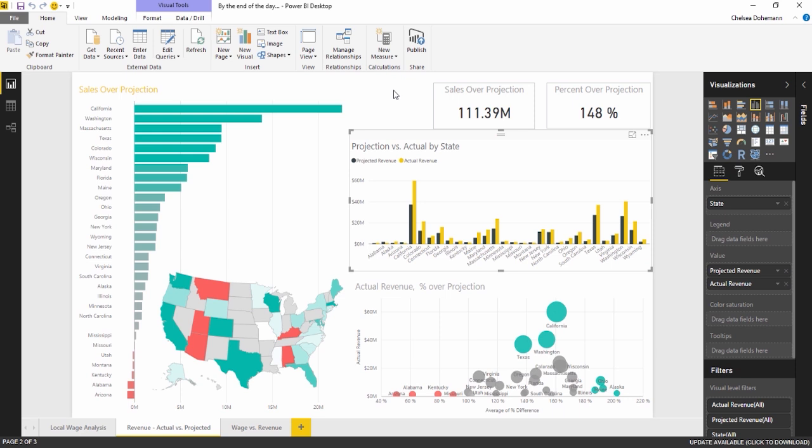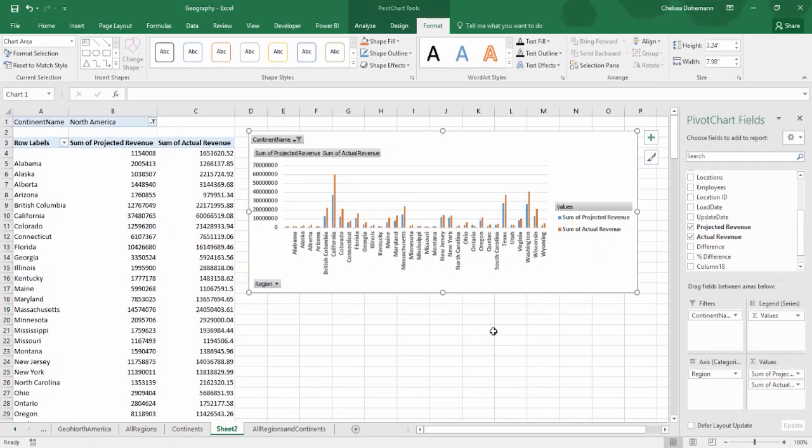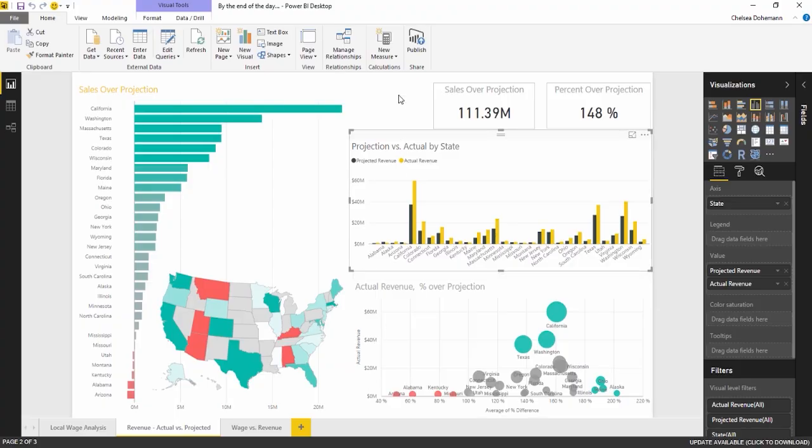So now the question needs to be asked, well, why wouldn't you always use Power BI? The answer for that, it really depends on your situation. There are a lot of people who have spent their entire life analyzing data inside of Excel. So making a transition to a new technology like Power BI can be a little bit odd.